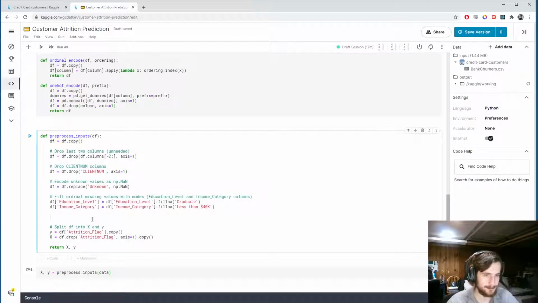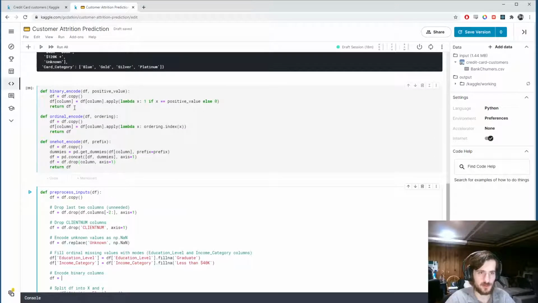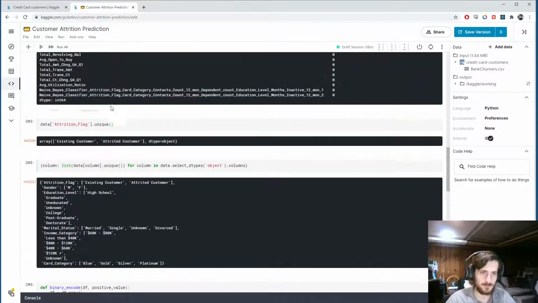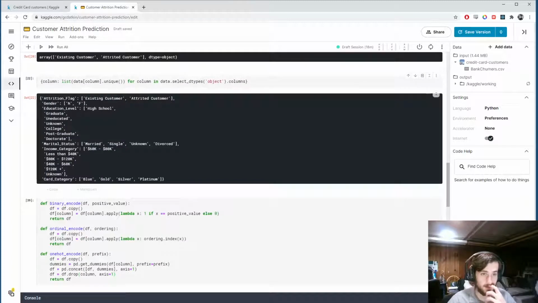So, encode binary columns. df equals, and remember each of these return the whole data frame, so I'm saying df equals binary encode, passing in df. The column will be attrition flag, and we're going to pass it a positive value. Attrited customer will be our positive value.